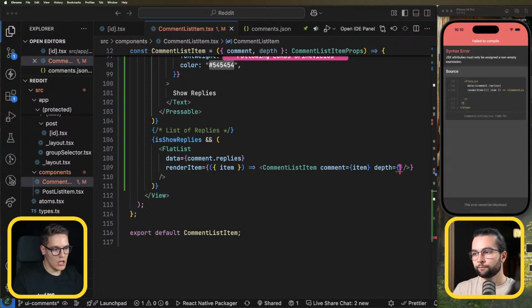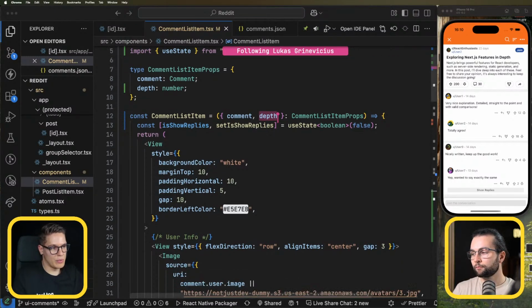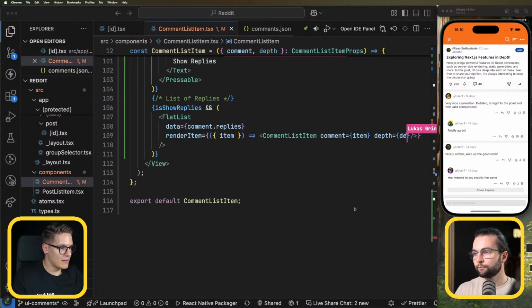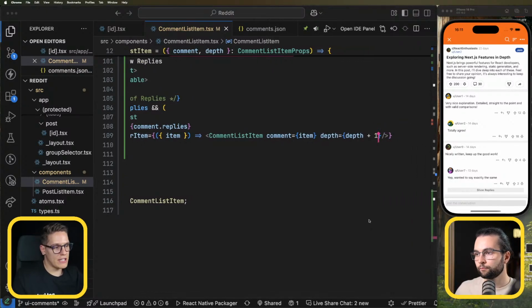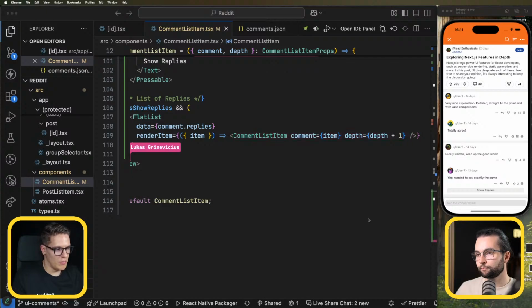But because this is not a top level comment, it's somewhere in the nested replies, we will take the depth level that we passed here. Initially it's going to be 0, because after going from the top comment to the first reply of it, it's going to be at level 2, let's say. So we will take the depth that we are currently on and add 1, basically saying that I am rendering another comment, but this is no longer a top level comment, but a reply to the top level comment.